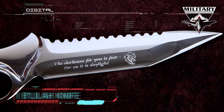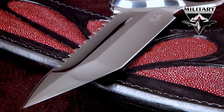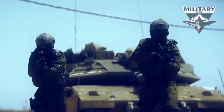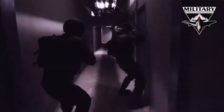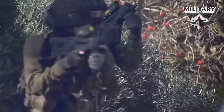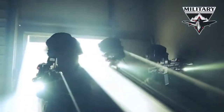ARI BILILA. At first glance, the ARI BILILA looks like a beastly blade from a Rambo flick. This knife is definitely a legitimate weapon of war and it's used by the YAMAM, Yehida Merkazet Mayuhidet, the Israeli counter-terrorism unit. Formed after the 1974 Ma'ilo massacre, the YAMAM specializes in hostage rescue operations and takeover raids. Dealing with high-stakes operations all day, it makes sense they need a knife that looks intimidating merely sitting on the table.